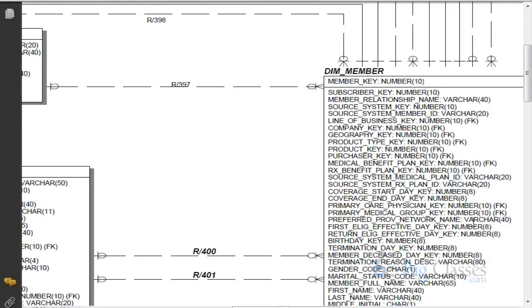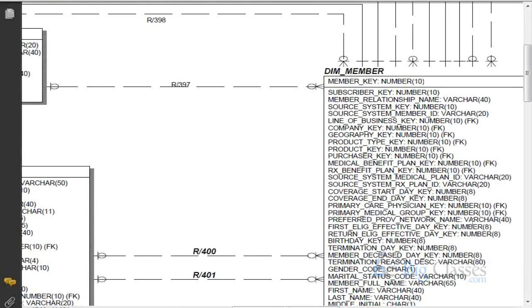As a developer, I should understand what tables are there in the warehouse and which is the primary table. While loading data into those tables, if there are primary and foreign key tables, I should always load the data first into the primary key table, that means the parent. Once I load the data into the primary table, then only can I go to the child table. Otherwise, if in a DataStage job I first load the data into the child table and then try to load the primary table, a referential integrity error will come, because without a parent there is no child.